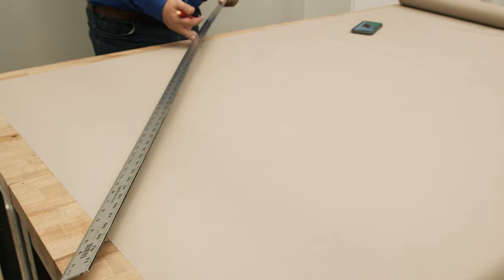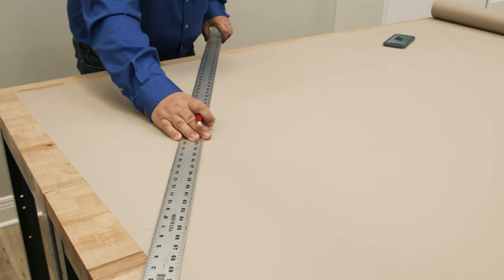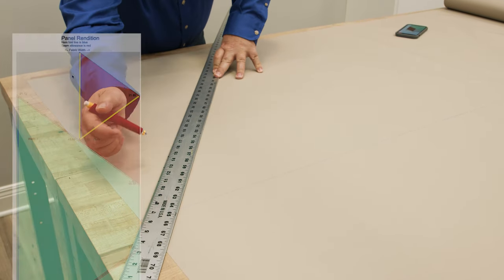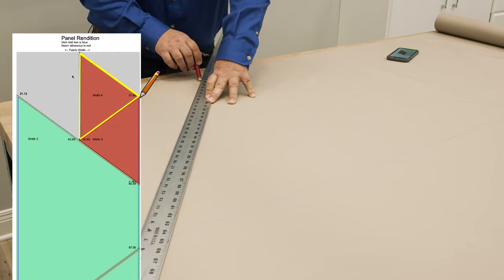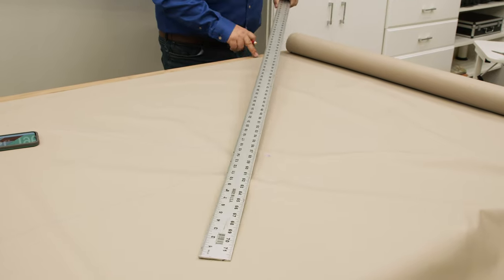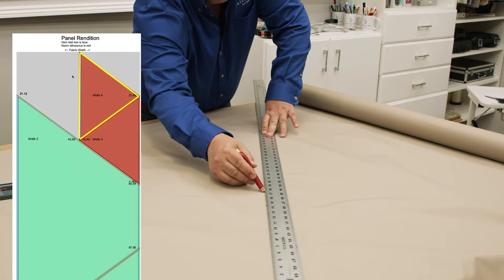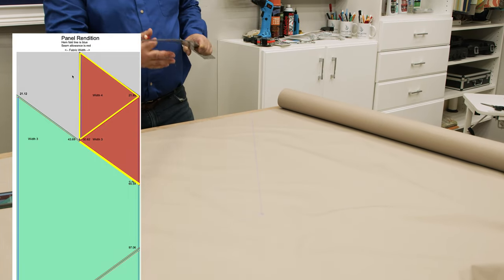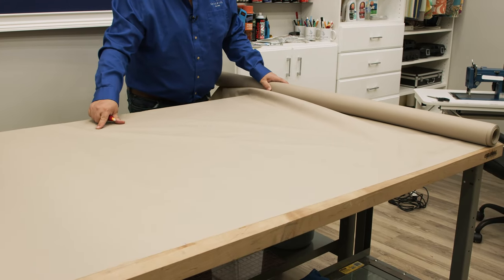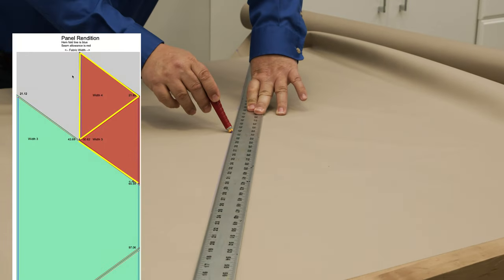Then as my panel rendition shows, I go from this mark here to this mark here, and I strike a line. I've moved my fabric a little bit and I mark from this mark to that mark, just as the panel rendition shows. Then I mark from this to the mark on this side of the fabric, right there, with my straight edge. We'll continue doing this down the length of the fabric following the panel rendition.